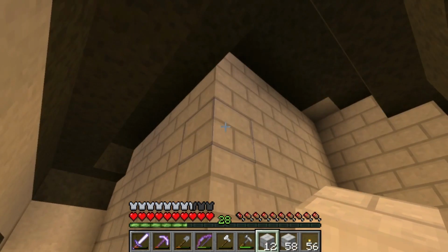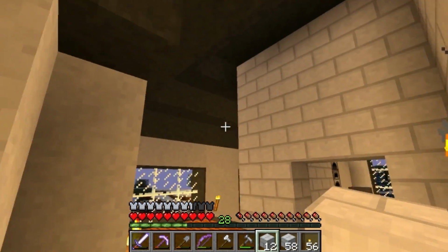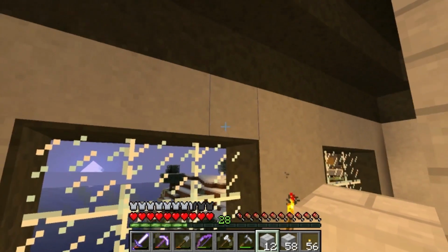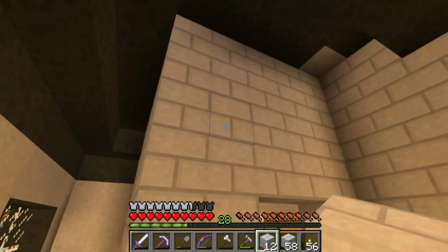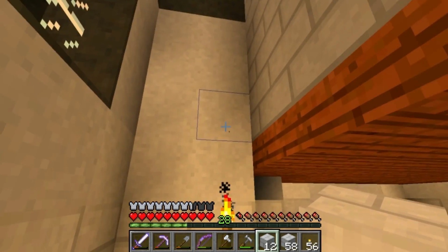In general, I like it. I don't know that I made it out of brick because that's what I had, and I don't think it should be made out of brick. It should probably be made out of this non-brick white stone. And then I don't love the way that this looks.